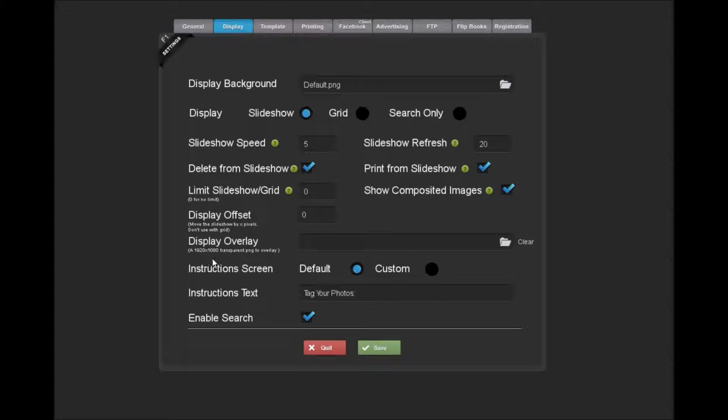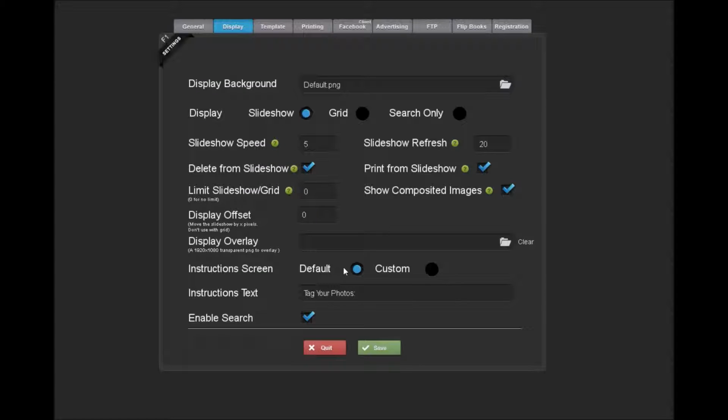The instruction screens section gives you the default, which is going to be your default instruction screen with the logos and the hashtag being monitored. So you can change the text that tags your photos, but it is going to appear on that default instruction screen. If you wanted to change the instruction screen, all you have to do is click onto the custom button and then select your image. And again, just like your background, this is going to be a 1920 by 1080 PNG image. So if it's portrait, you're going to do 1080 by 1920, and we do have the quick reference size right there for you.